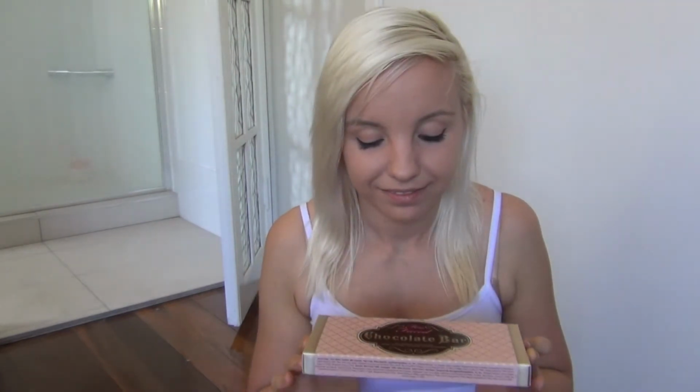Now let's talk about me, okay? I did a little bit of shopping for me. We'll start with this, this was an impulse buy. I was so close to walking away and not buying it. I've spent a lot of time not buying it, I've spent a lot of time putting it off, but I did it. I bought the chocolate bar palette, and I am not even ashamed to say it. I'm actually kind of happy with this decision.